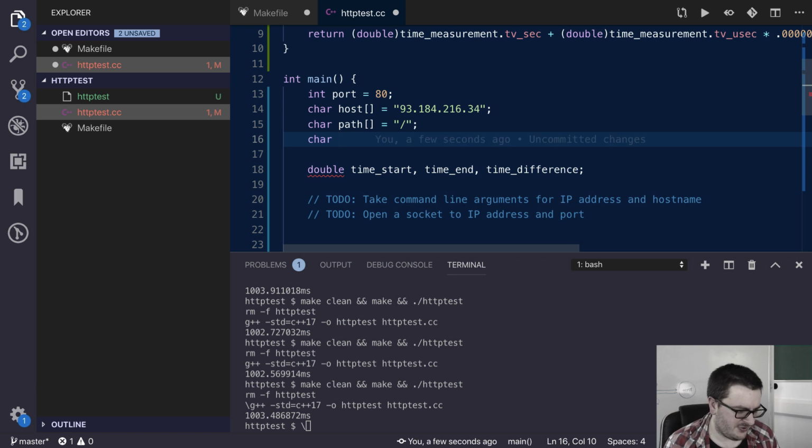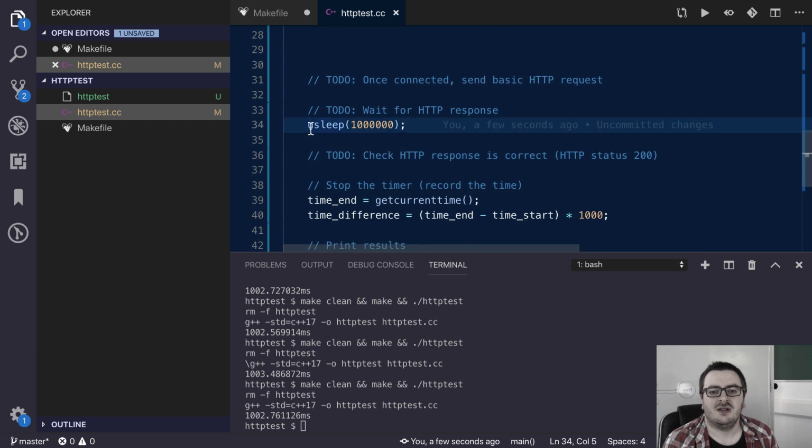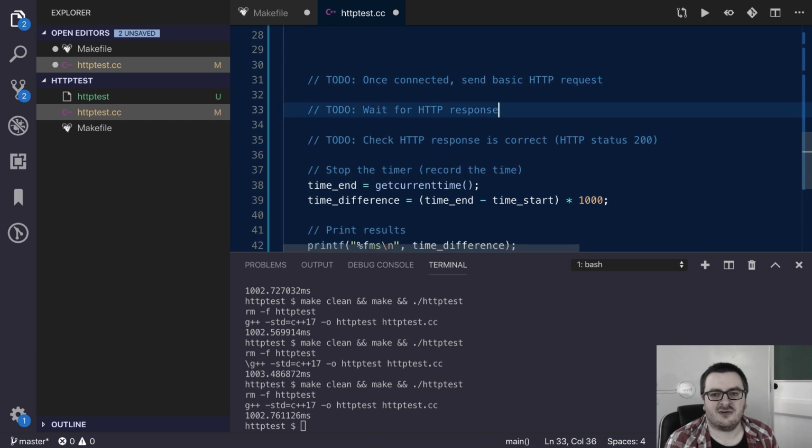I'm missing something, aren't I? My mind's going blank now, got too many things going on. Oh, it's the host name, of course. So this is example.com. I think those are all the things that we need. I'm going to keep testing the program to make sure it still works. That's perfect. Going to get rid of this sleep now because we don't need that anymore.